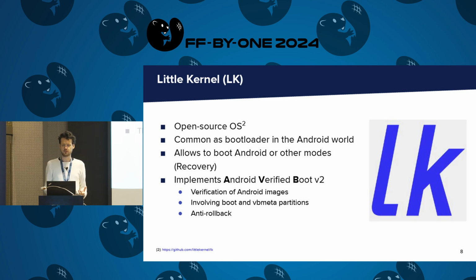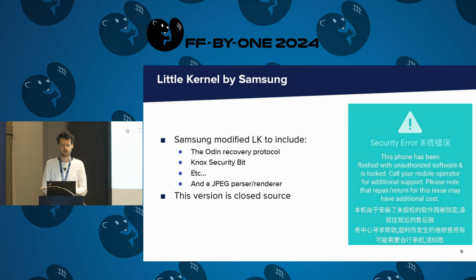Samsung took little kernel and modified it to include some custom features, such as the Odin recovery protocol, which is Samsung's protocol to recover partitions and flash them, also for updates, these kinds of things. Then we have the Knox Security Bit. Knox is a suite of tools that is meant to improve the security of Samsung devices.